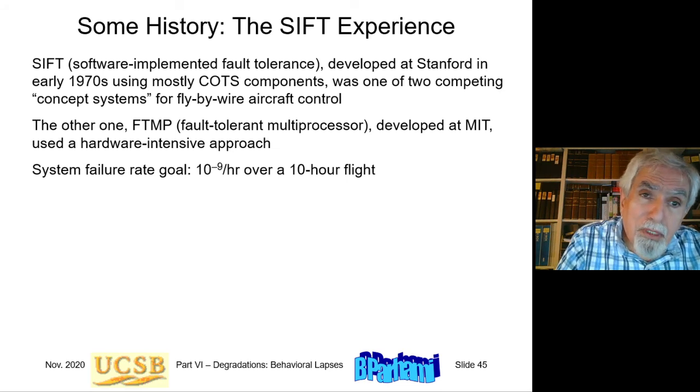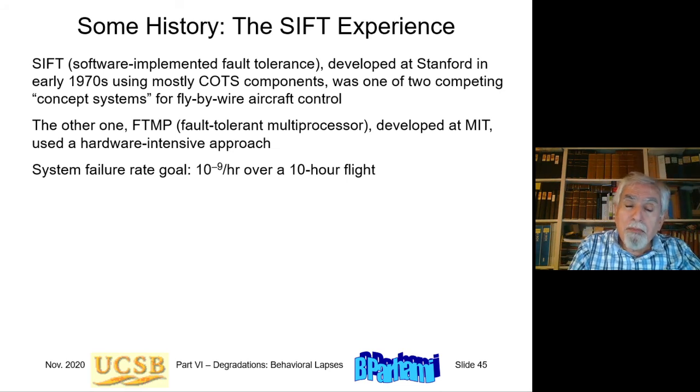Now going back to the commercial off-the-shelf approach, this approach started in the 1970s with a system that was built by Stanford. Actually, Stanford and MIT were building rival systems. Stanford was focusing on software implemented fault tolerance, and MIT was building a hardware implemented fault tolerance system.